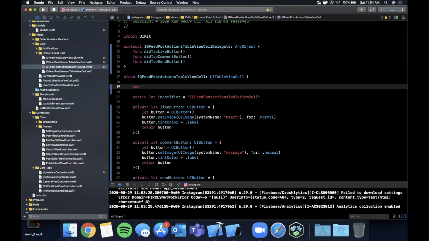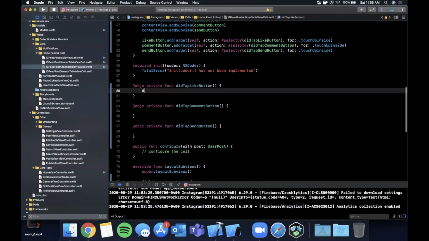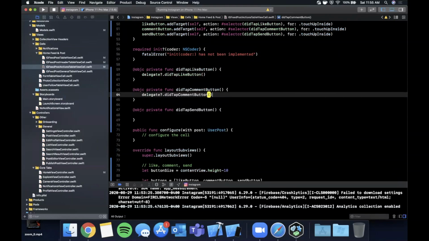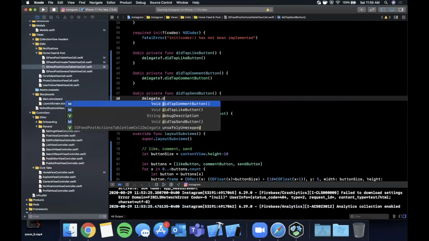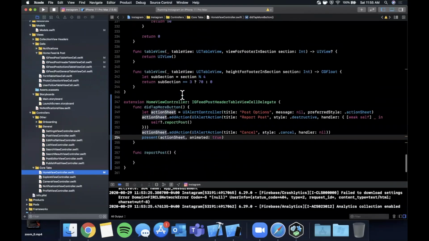So we're going to say weak var delegate is our new protocol type. And in the button taps, we can say delegate did tap like button, delegate did tap comment button, and delegate did tap send button.